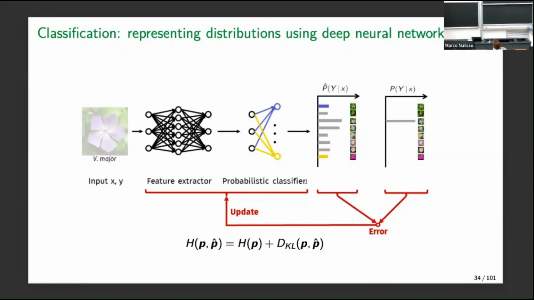So what you do in deep neural networks with such training data is minimize a loss function, which is typically the cross entropy. I have here the true probability distribution and the predicted one. As the true one, you consider this Dirac distribution, which is not the real true distribution, but because you have only observed that one image, it looks like a Dirac distribution. And this cross entropy you can decompose as the entropy of P, which is a constant, plus the KL divergence between P and P hat. And you want to minimize that.